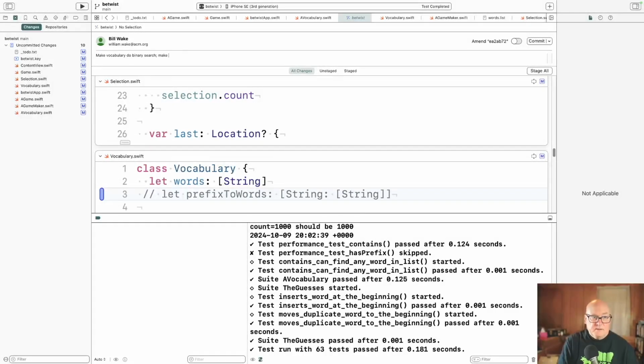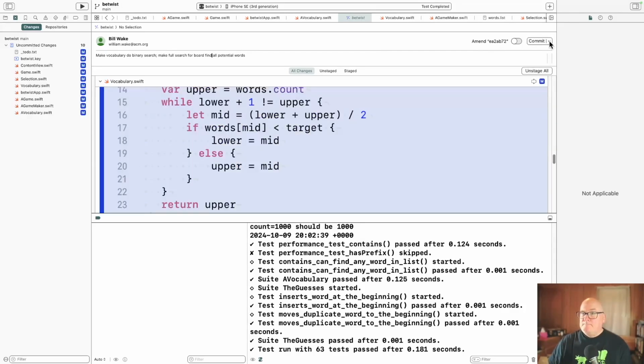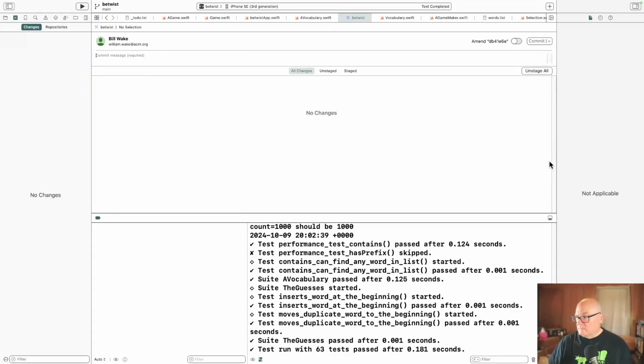Make a full search for board. Look up all potential words or find. Okay, and then let's do some tweaking on this to see if we can get it fast.